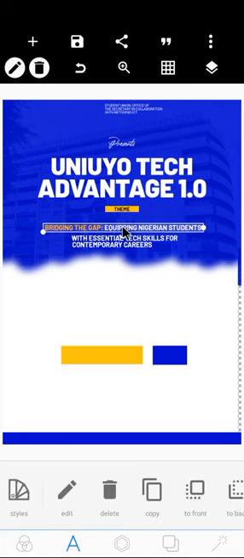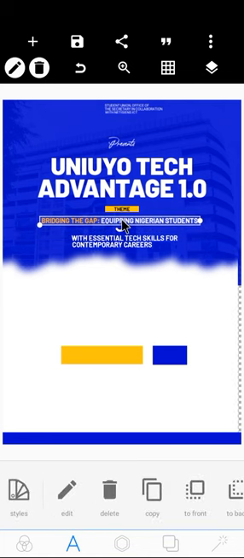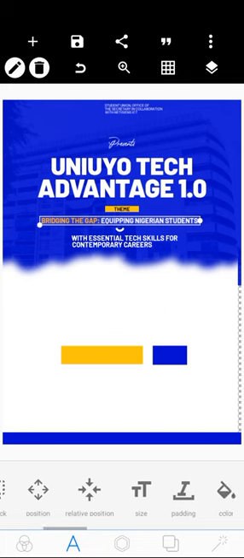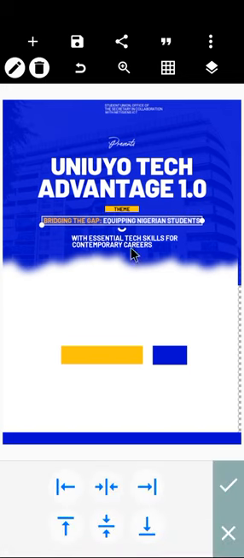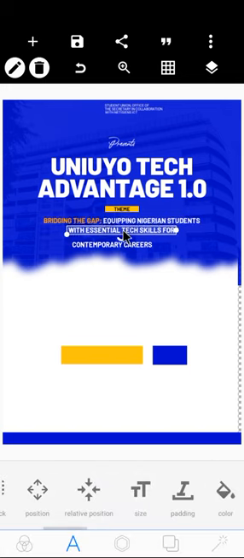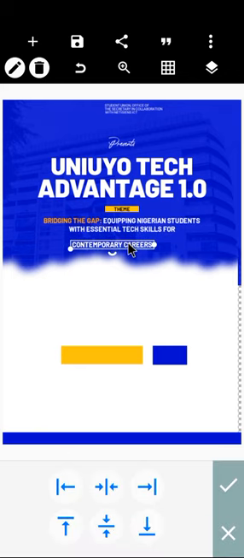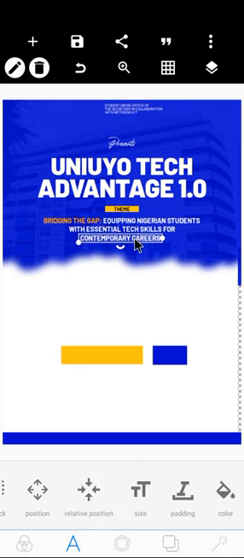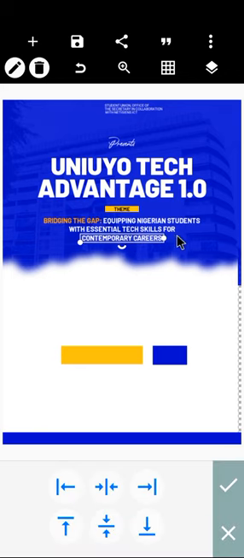Now this theme, we centralize this too. We centralize this.